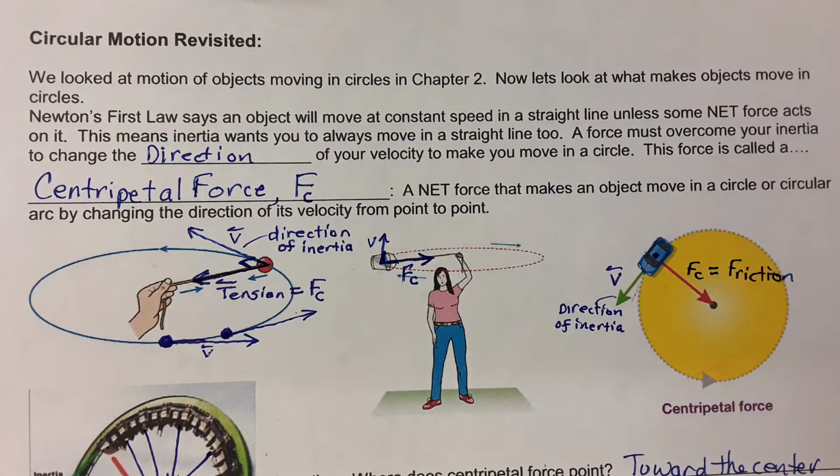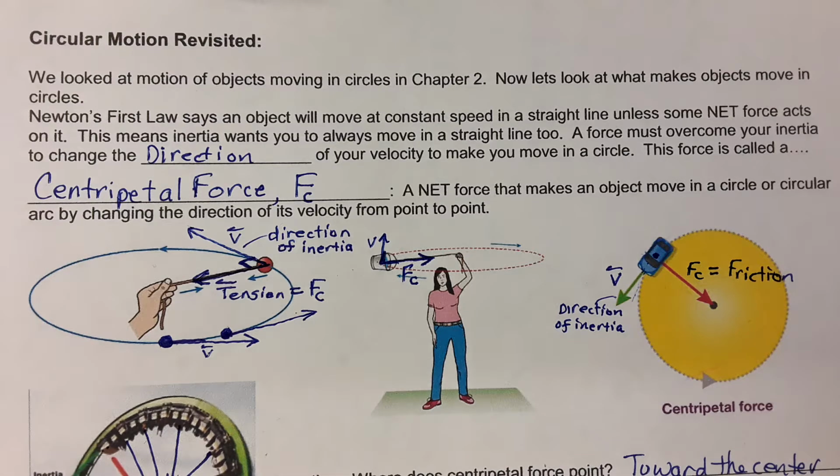And that brings us to Newton's second law. Newton's second law says a net force will make a mass accelerate. In this case, the acceleration is not like the accelerations we've seen before. It is a change in velocity, but it's not the part of the velocity that we're used to having change. When an object moves in a straight line and accelerates, the value of the velocity, the numerical value, changes.